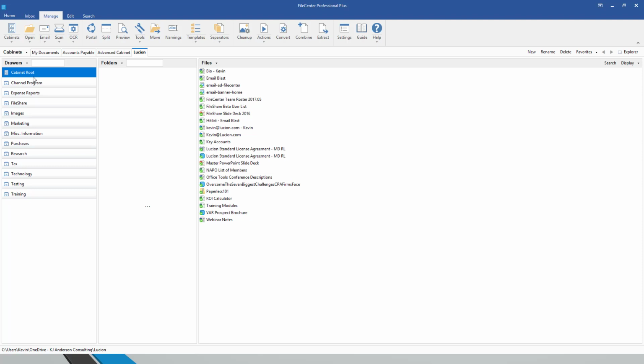I also have access to it on my smartphone or tablet, because Microsoft OneDrive has an app you can download to your phone or tablet, and then you'll have access to all of your file cabinets all in one place. They're all stored online, but they're also stored locally on your own computer. I find that cloud drive cabinets is something I use on a regular basis. I have my own cabinets there, and it syncs from my home computer to my work computer, and vice versa. So this is just something that you could look at.